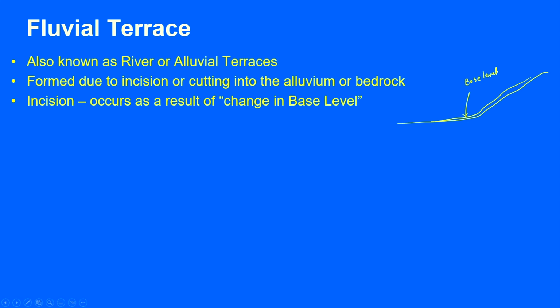But more in general, the base level we consider is that we have a stream flowing from the top, its origin, and through its journey finally it gets into and meets the ocean. So, the ocean is considered as a base level. You have an ocean here. These are the uplands, where the source is, and then finally it ends its journey over here in the ocean. So, the ocean will be your base level.